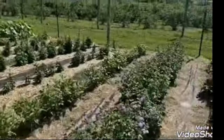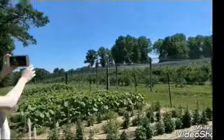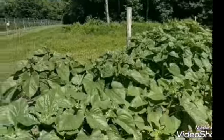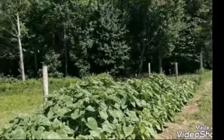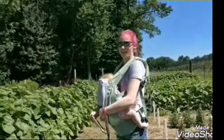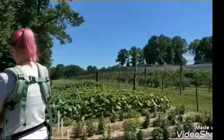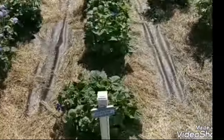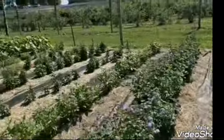This is the flower garden. As you stop, I start. So these are all going to be sunflowers, so they're going to be really tall. How tall do they normally get up to? Taller than me. Wow, they're going to be quite tall then. They've got all the names and all the different ones. It's beautiful, they have a really nice setup.